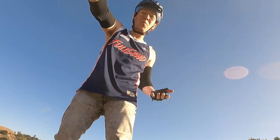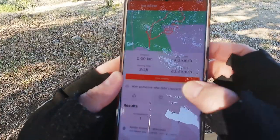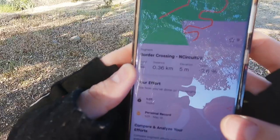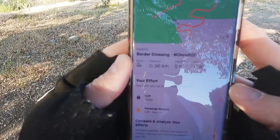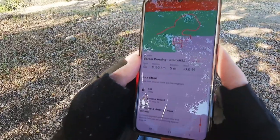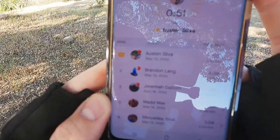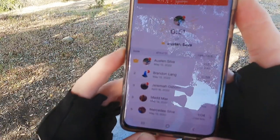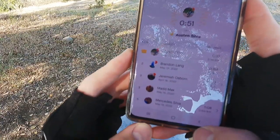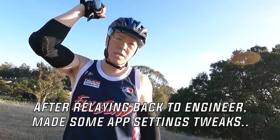Good on that. Give me one flat. I'm scared to check. I got... Okay, I tied my personal best. 101, not bad. I want to beat it though. Come on. Warming up though. Austin and Mercedes are all on GTs and they're freaking fast animals. So this will be a nice challenge. Made some tweaks to the app settings. Let's beat 101.